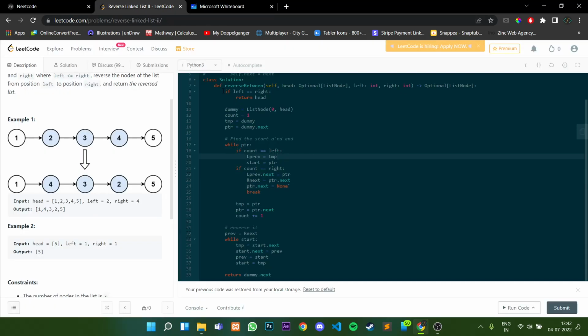And here's the code. I'm not going to code it all out. So we had an edge case where when both were equal we got an error. So I have an if condition for that. We create a dummy node with 0 pointing to head. And I made this again because of some edge cases. I was getting some errors, so I made this dummy.